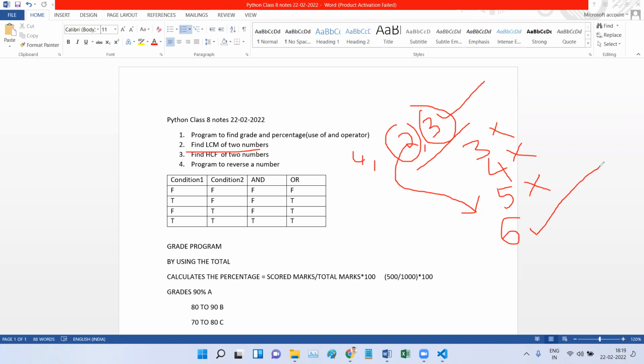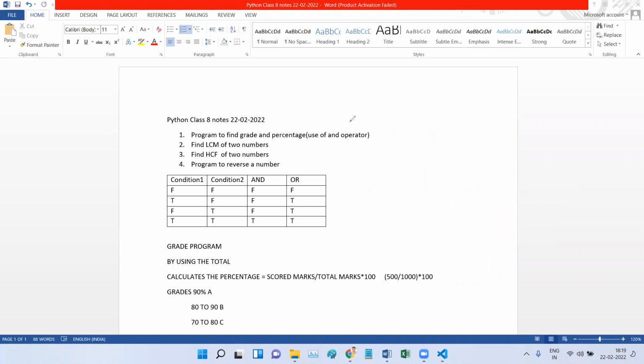Okay, so this is the basic logic we will be implementing in this program to find the LCM of two numbers. Just to remind you what we will be doing, we will start with the biggest number. What is the biggest number? We will search for it, and once we find it, from the biggest number we will keep going until we find a number which is a multiple of both numbers, 2 and 3. So let us go and implement this in the program.